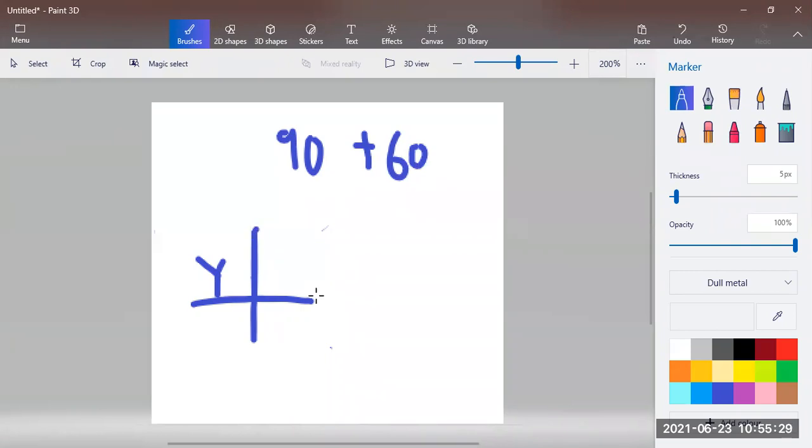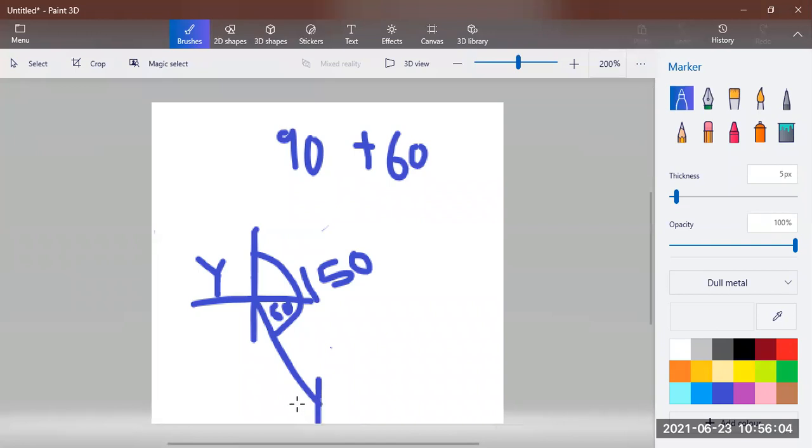So I've already covered 90. I need additional, this is also another 90, but I need only 60 degrees. So if someone is on the scale, I'll make sure you locate it wisely. So this is a bearing, 150 degrees. But you can choose not to write 150, just indicate the 60 degrees over here. That's the important thing. So this is 60 degrees. Now I can indicate my endpoint as X.